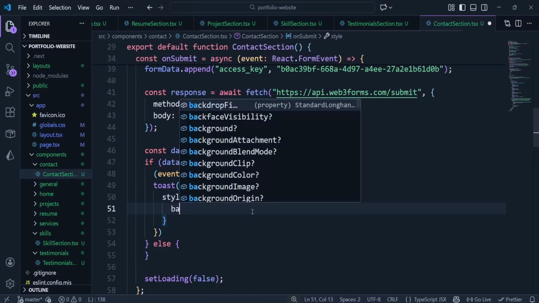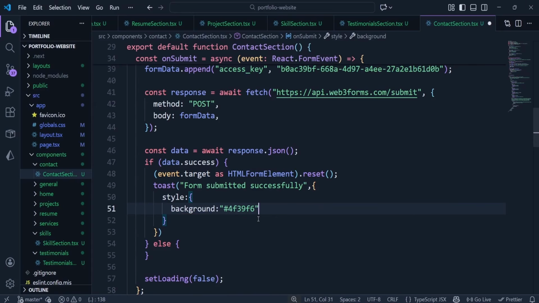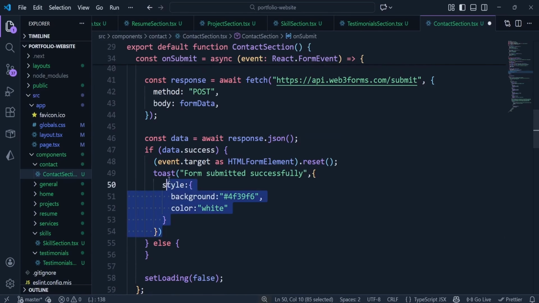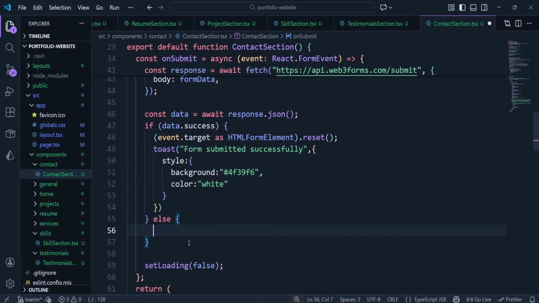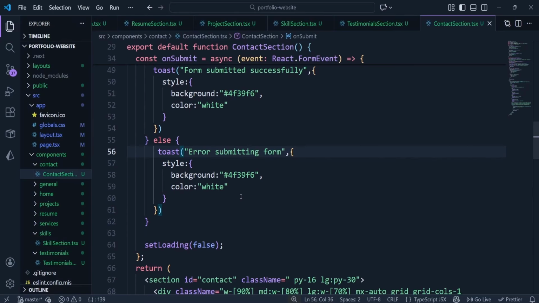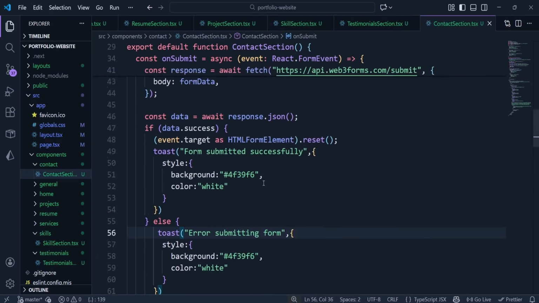The background is going to be this here's color, and then the color is going to be white. And also I'll just copy these two. And then if we get an error, if the data was not successfully sent, we're going to toast error submitting form. Save that.